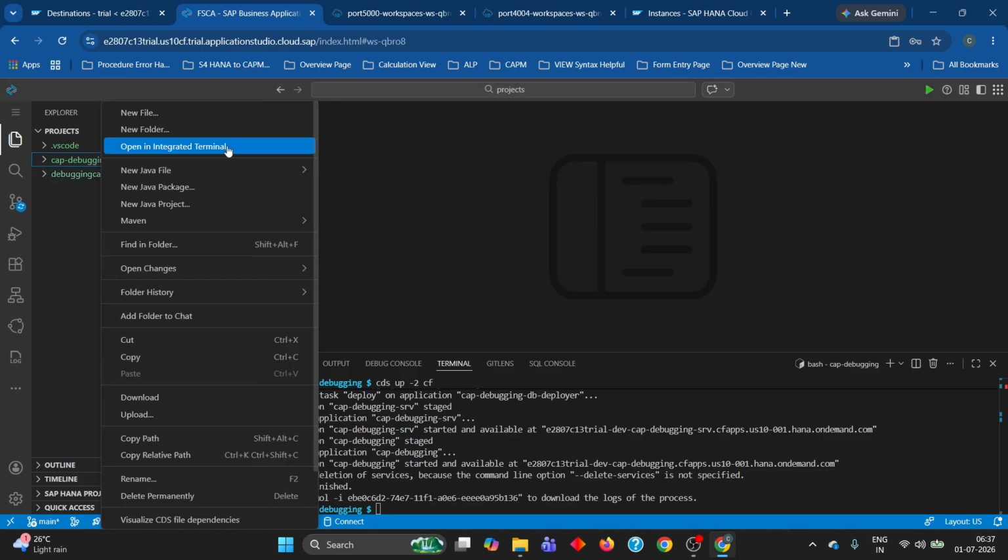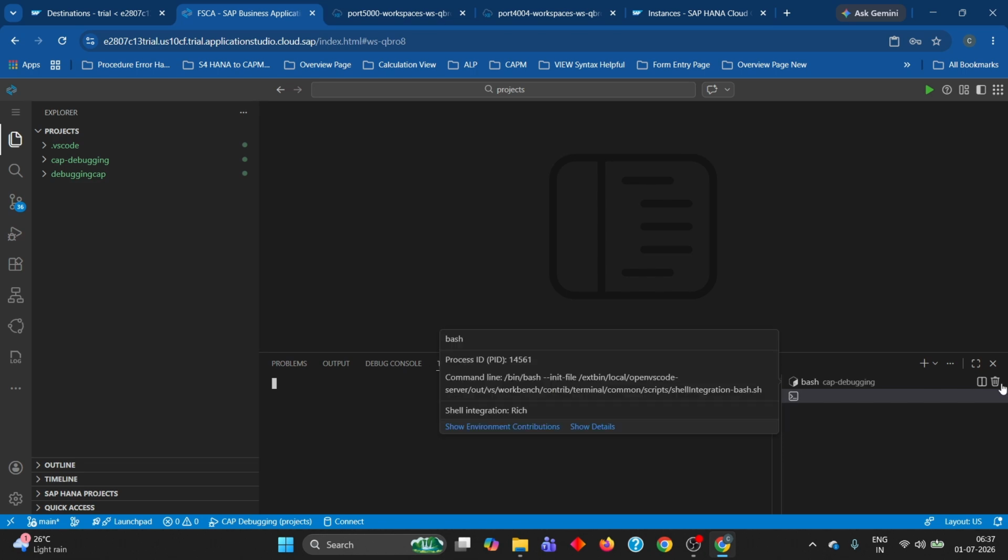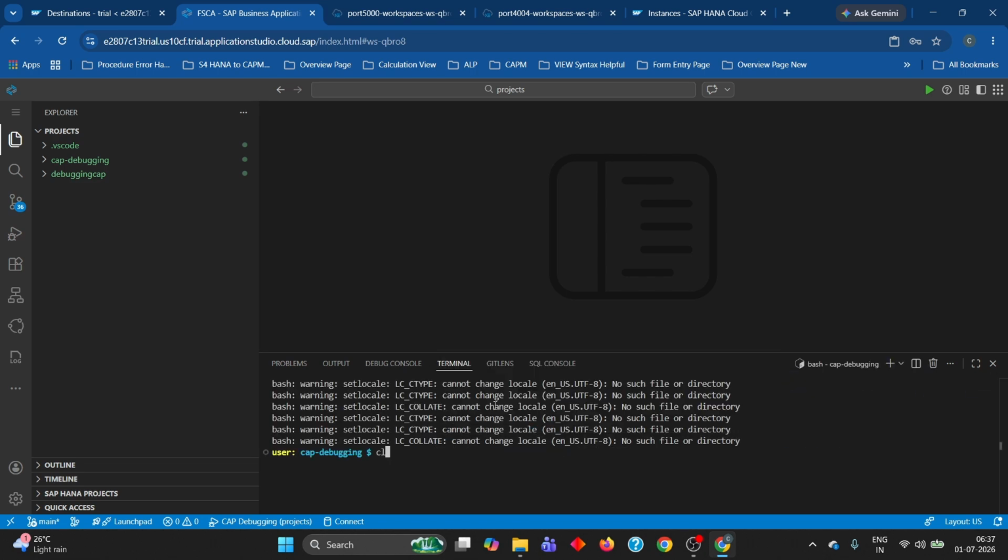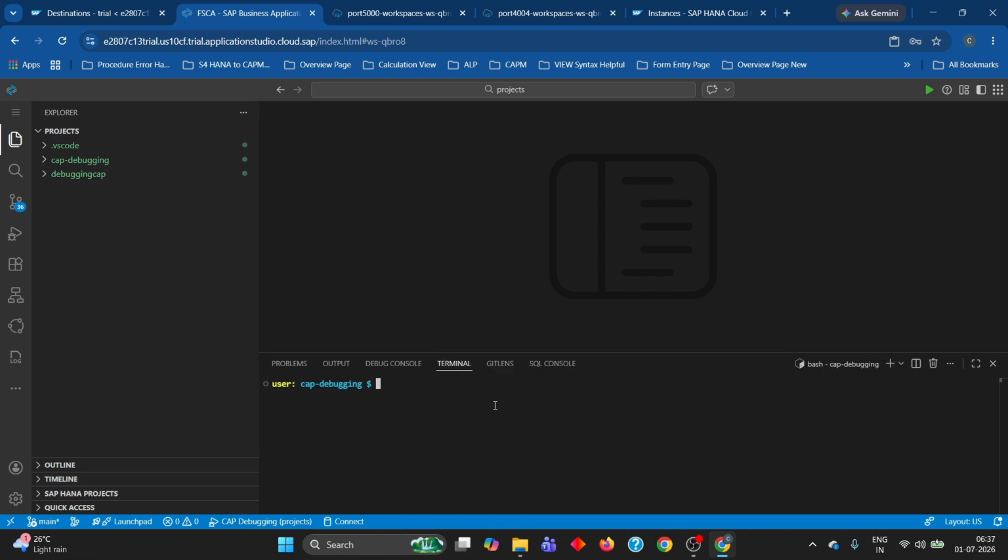And now we go back to our CAP application. And as I mentioned, we need to enable SSH for it. So we will proceed with that step. So first we will check whether SSH is enabled or not.